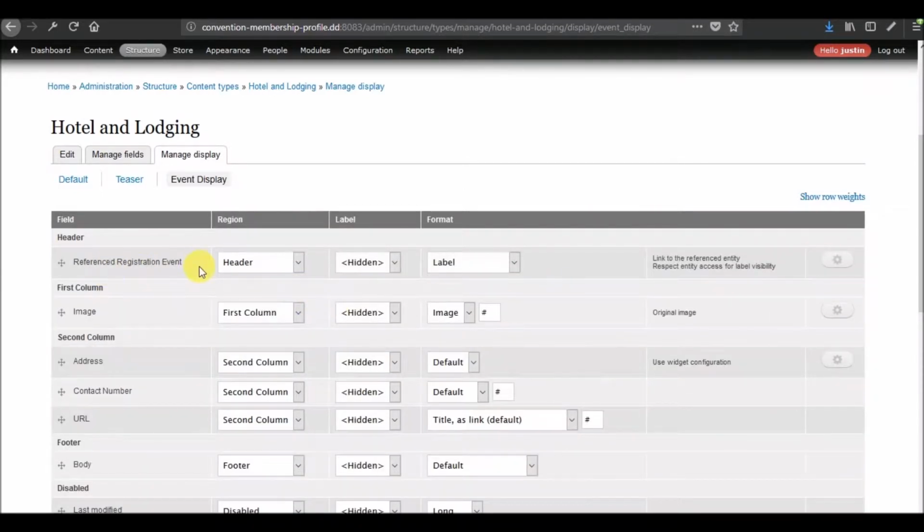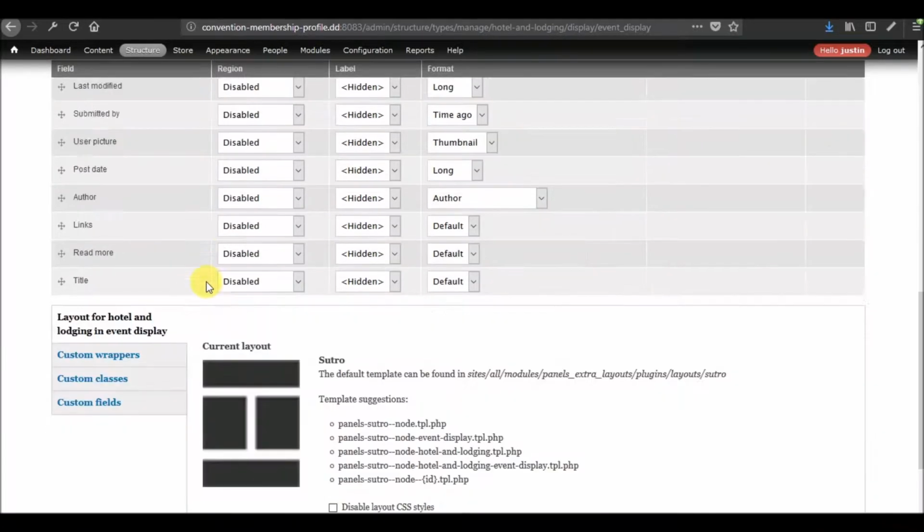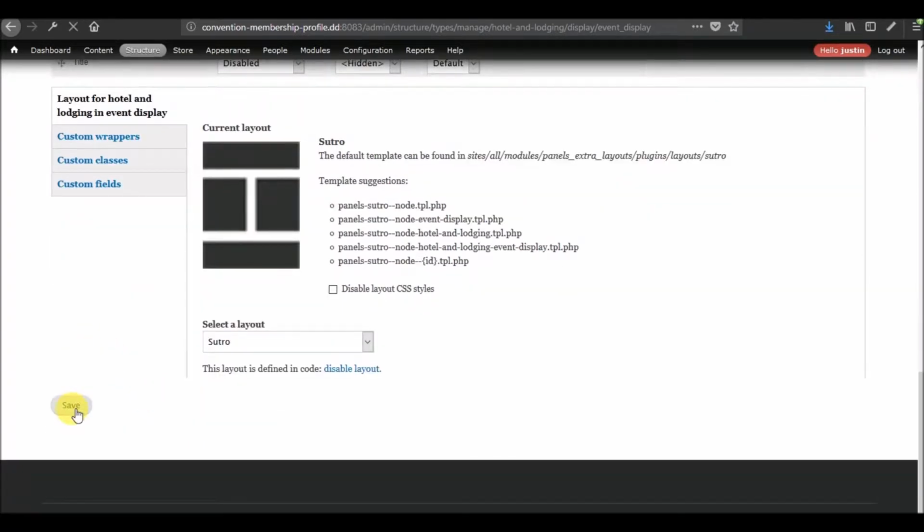This will make the referenced registration event linkable. This will be a navigation benefit for the user to get back to the main convention that they're buying the ticket for. This also helps if you have more than one convention or registration event going on at the same time. All right, I'll go ahead and save that.